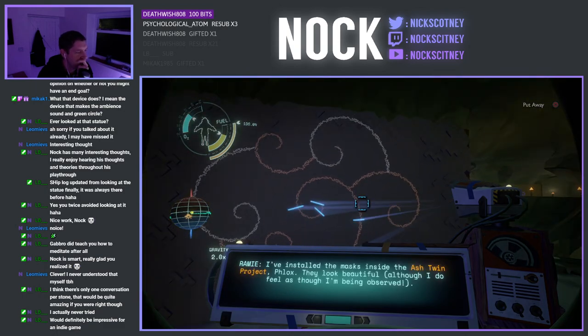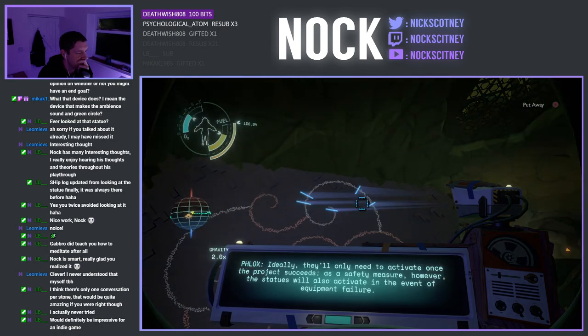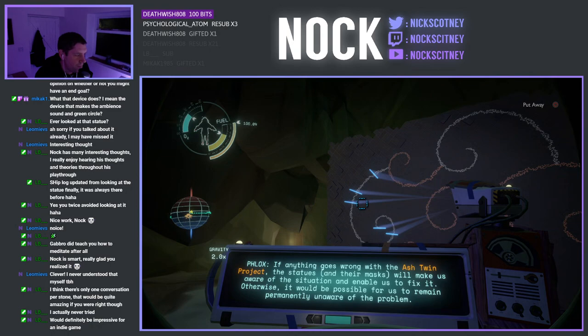Let's read this again. Right, so do we take anything from this? The fact that it says the masks will only activate once the project succeeds, or as a safety measure in the event of an equipment failure. If anything goes wrong with the Ash Twin project, the statues and their masks will make us aware of the situation and enable us to fix it. Otherwise, it would be possible for us to remain permanently unaware of the problem.